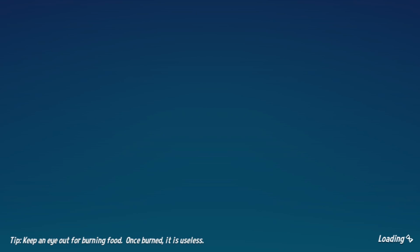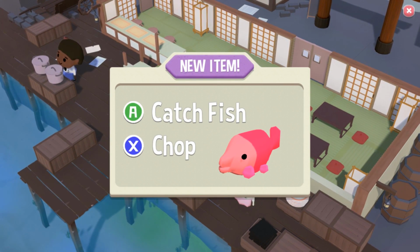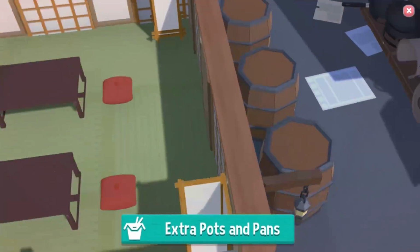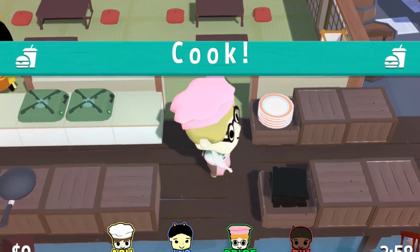Let's get into it. Let's do it. Catfish shop! Look how cute that is. You combine the two fish, or any other fish. Yeah, the pan plus a fish. Pan plus a fish. Got it. Okay, good. We got the extra pilot dumpsters, Jolly. It is so weird that they keep them back there.